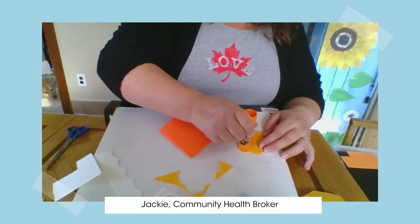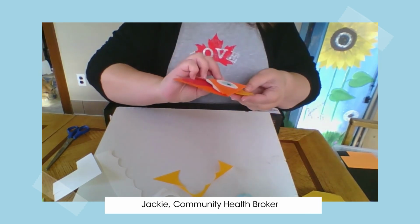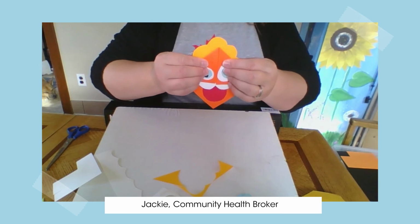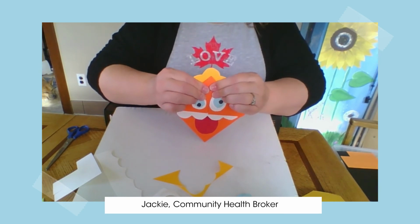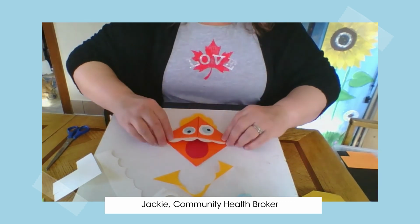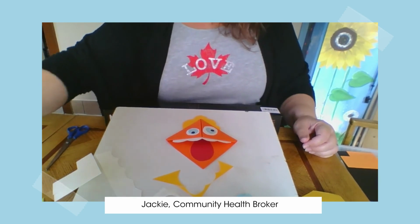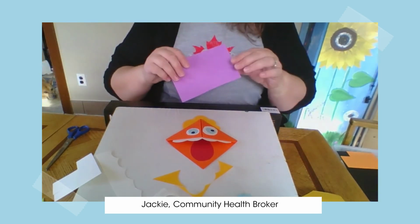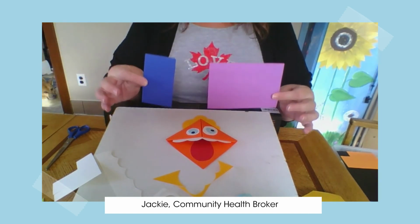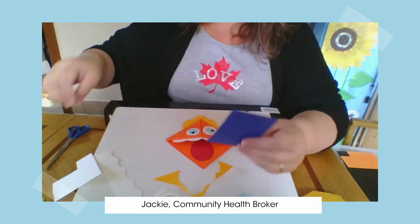All right. Put some glue back here. Glue that like that. There we go. I've got some crazy hair there. Just like that. And then I think the last thing I'm going to do is add just a couple of horns. I don't know if I should do purple or blue. I think I'm going to do blue. Blue horns.